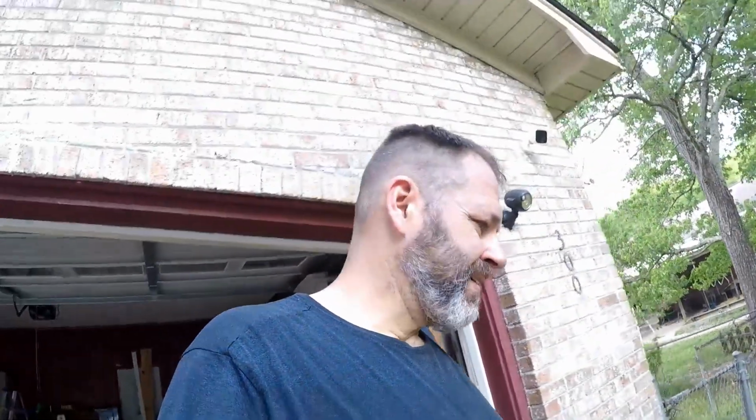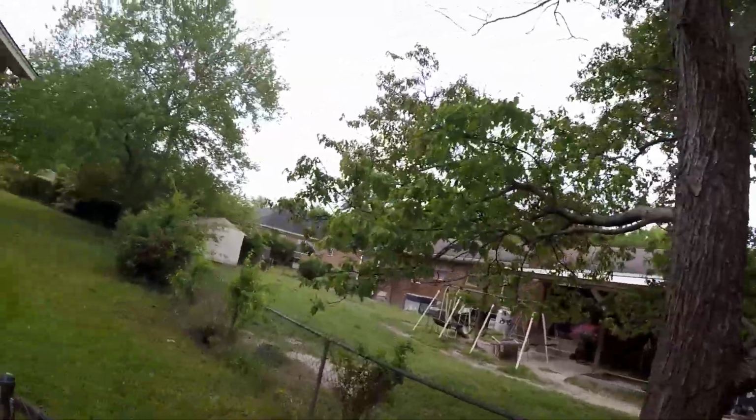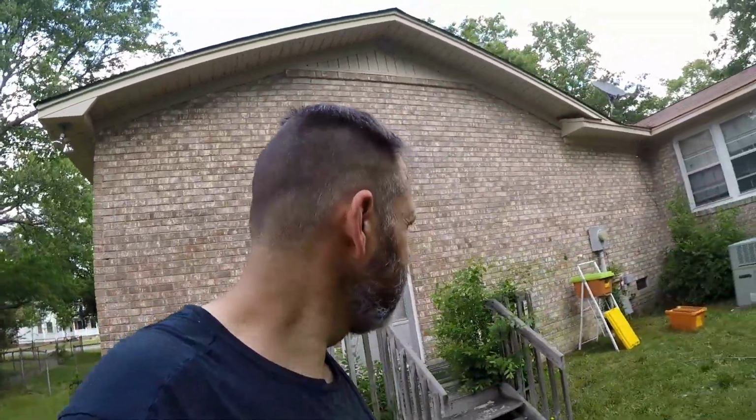So now we just have a pro nuke with some bees, not even a huge cluster, but there's some in the box and some outside. It's looking like it's gonna start raining. The weather was calling for scattered showers, scattered thunderstorms today. So that's what we're dealing with. I'm trying to tighten it up here, get as many as I can into the box. If I have to, I can give them another queen or merge them with a weaker colony to give them some life. Hell, I'll take them, put them in one of my weaker nukes that has a queen in it, and let them go. So anyway, that's the plan.